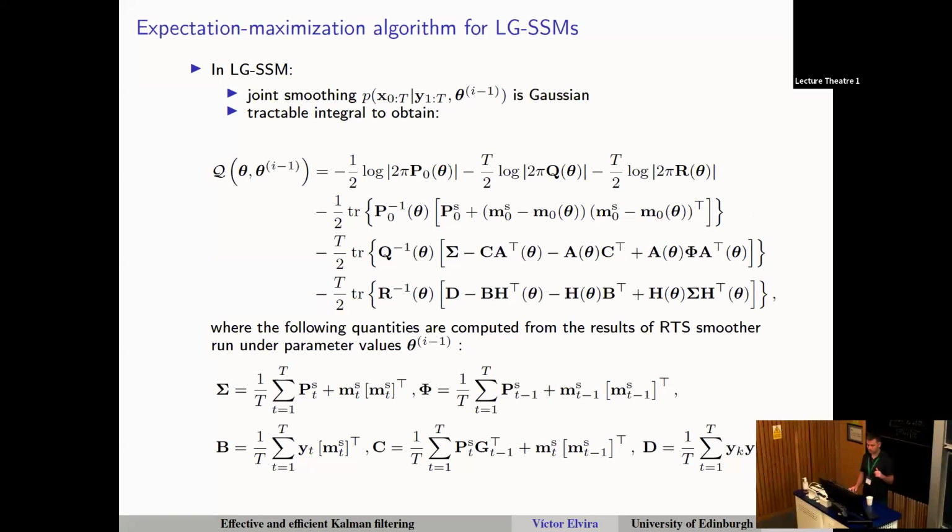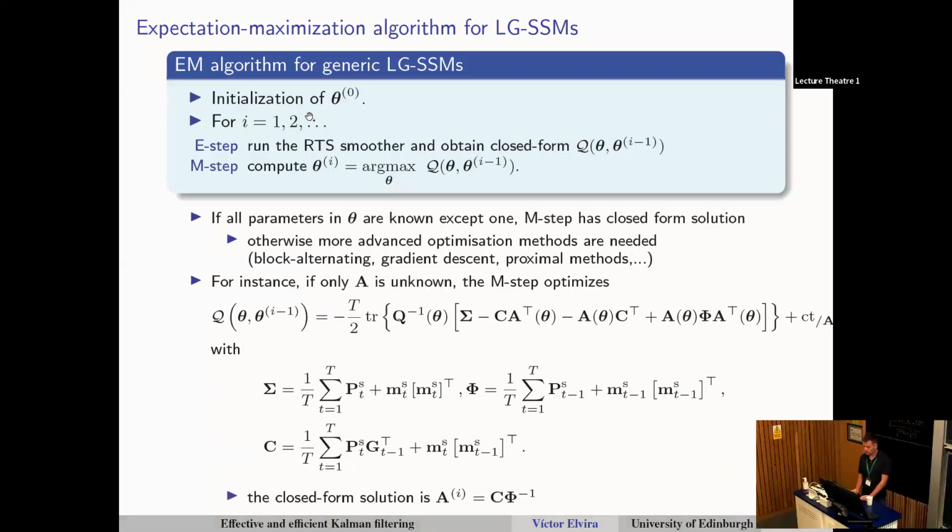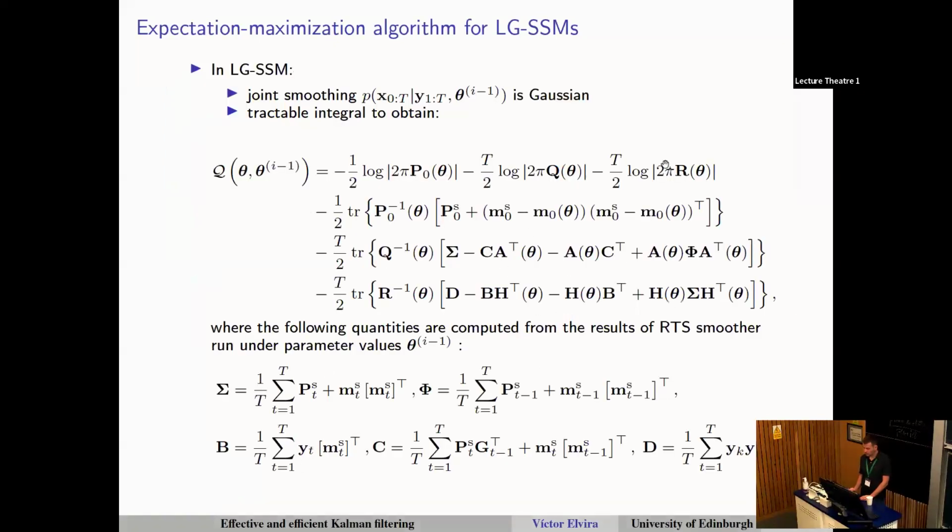In the M step, you need to optimize this with respect to what? With respect to the theta parameters. Not easy, but at least a closed form solution of function Q. So once again, I'm presenting the EM over and over, but every time a bit more simplified. Now in the E step for the linear Gaussian state space model, we obtain a closed form solution of this function, and then we compute the maximizer. Finding the maximizer of the whole function here might not be straightforward.